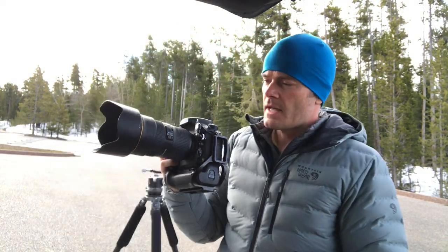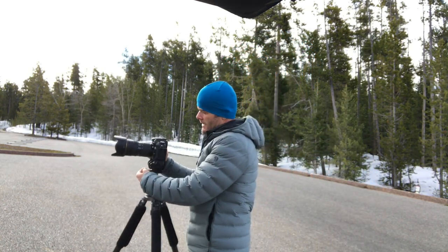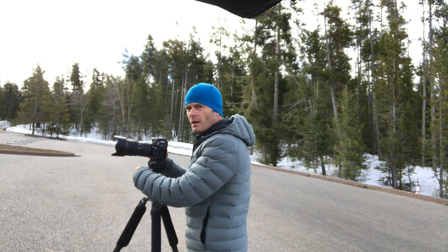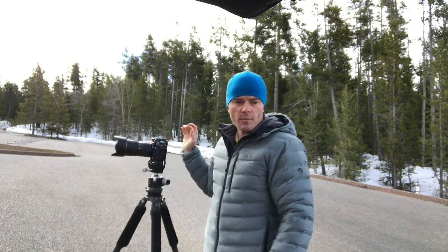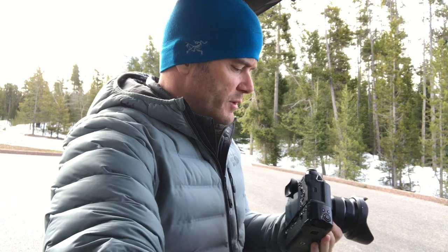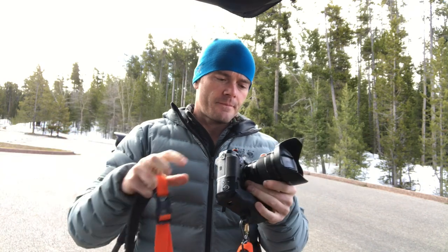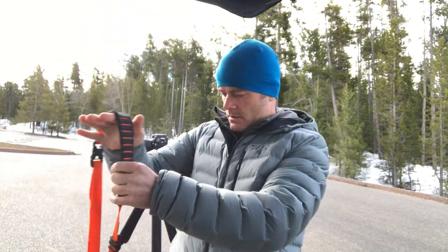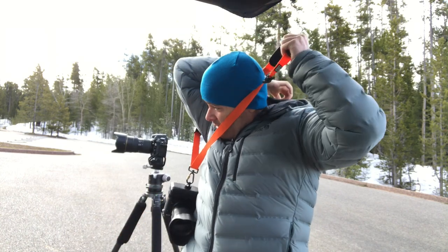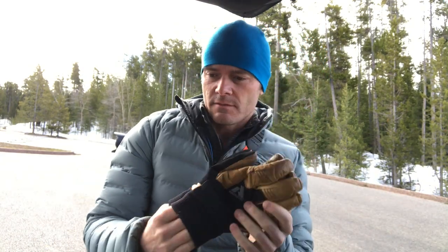Okay, I'm gonna bring a Nikon D810 with a 24 to 70 millimeter lens on it. Throw that on a tripod. And then I'm also going to bring a Fuji X-T2 with a 10 to 24 millimeter lens, which is wider. It's on a crop sensor. And I'm just gonna carry this one on a shoulder strap. That should cover me. So I've got everything covered from 15 millimeters to 70, which will be plenty for this situation. So let's go do it.